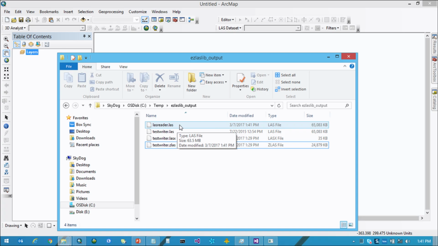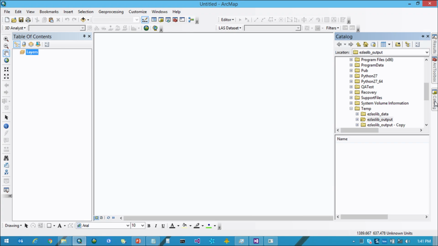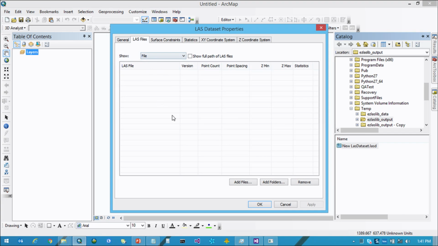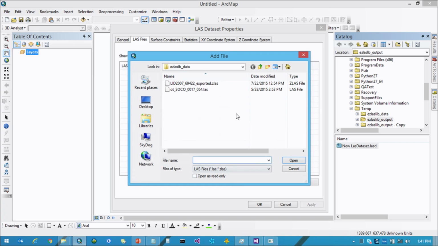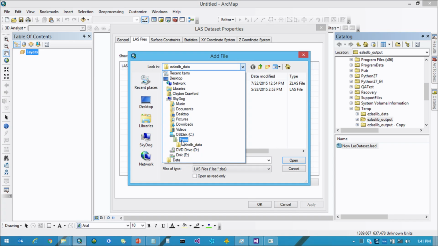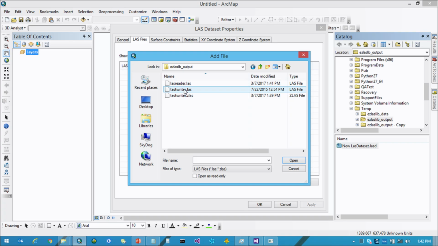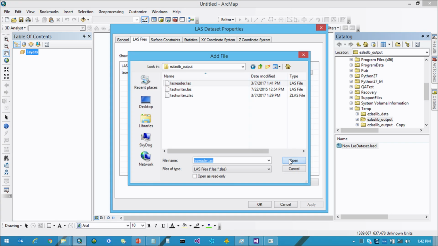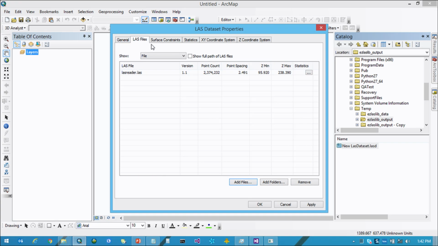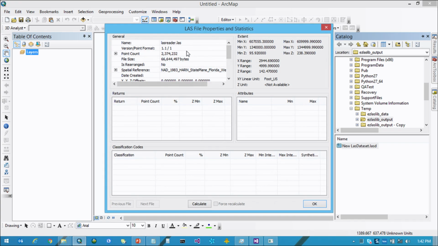And so if I make a LAS data set from it, let's take a look at it. It was the reader that gave me the memory buffers that I used to create this LAS file with. And we can go take a look at it.